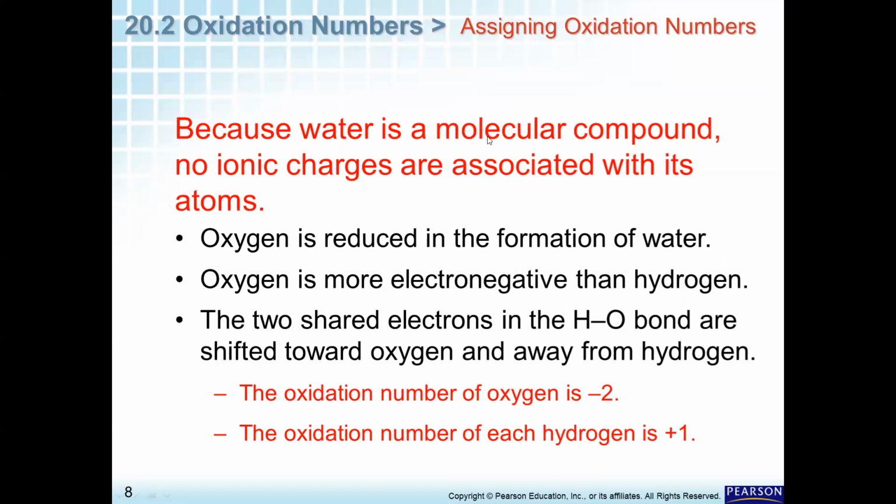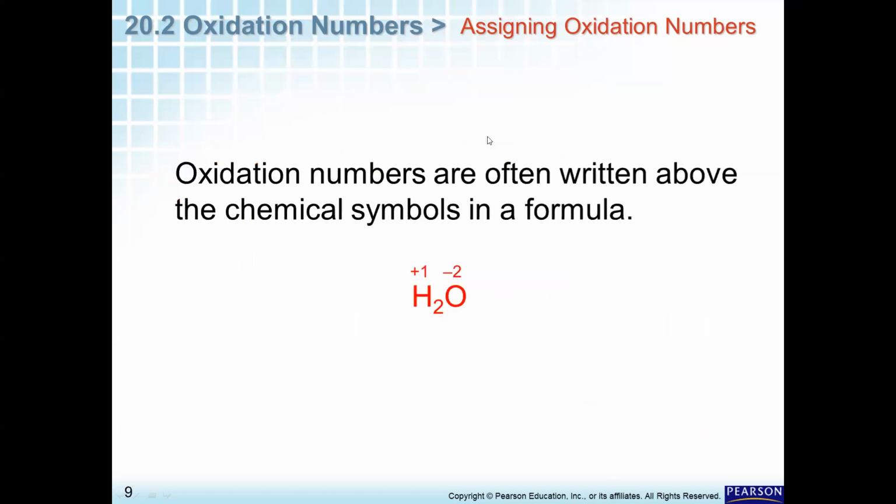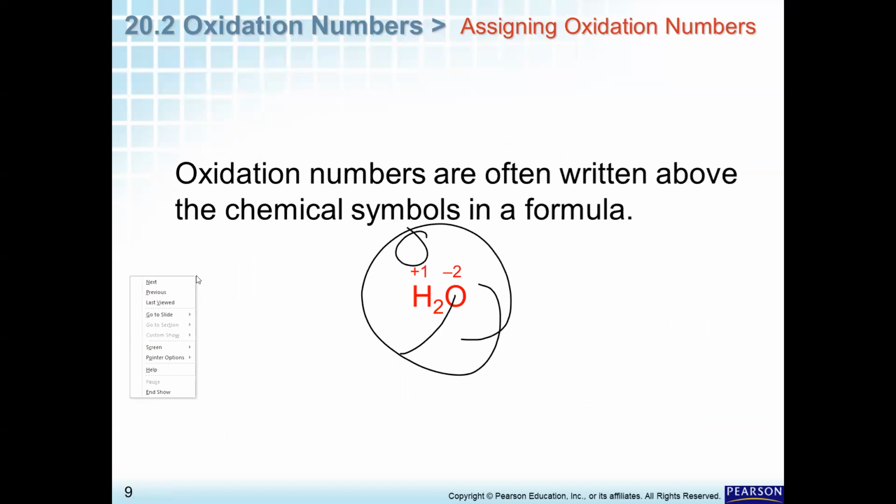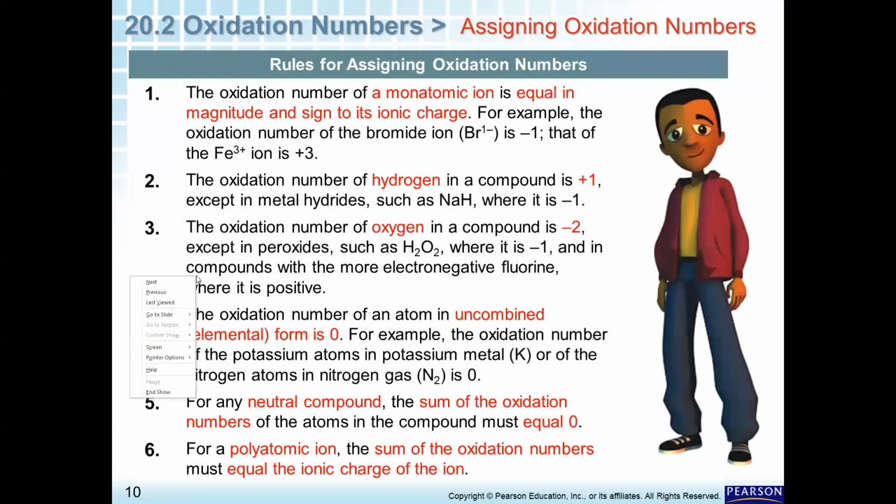The other thing is that oxygen is always -2, and hydrogen is +1 in the case of the water molecule that we talked about. Let's move to the rules after doing this one. So oxygen is -2 and hydrogen is +1. Here are the general rules, which I already marked for you in red. The one with the red is the most important part of the rule.